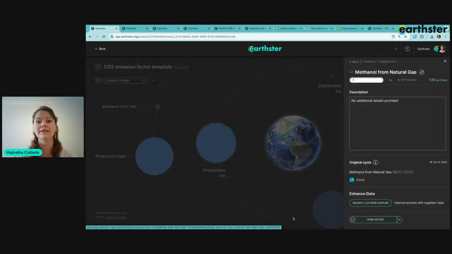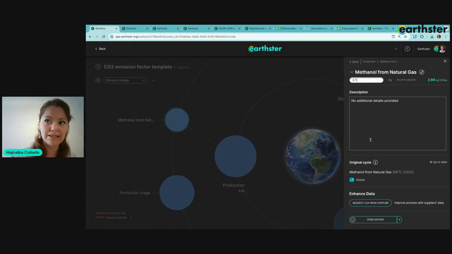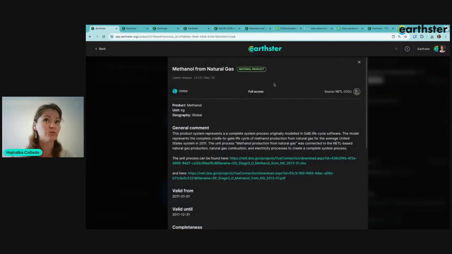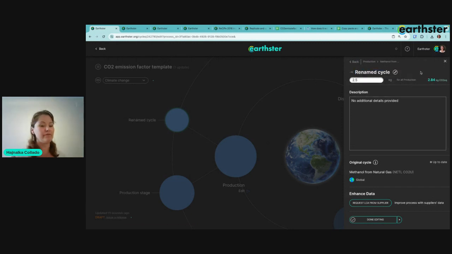You can click here, straight away add it to your model, and you say that we are having this 2.5. It recalculates. You can keep here all the assumptions. You're able to see it again later on, and you can rename however you want. Rename cycle. You click out, everything is saved.